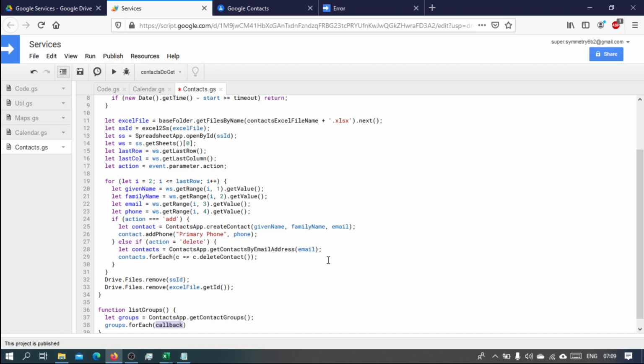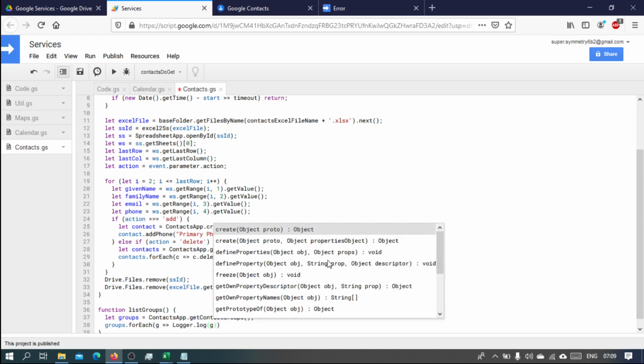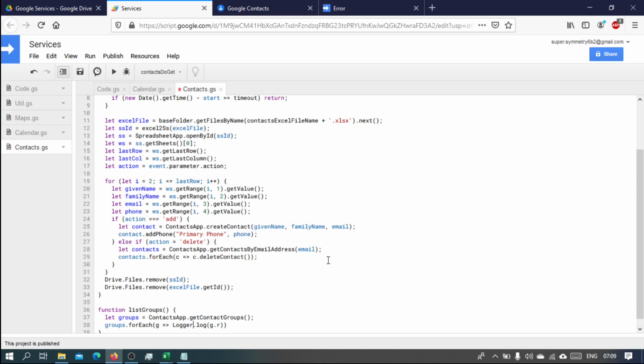For each time we're going to get a group, and what we want is just to log their name. Logger.log, get the group, getName.